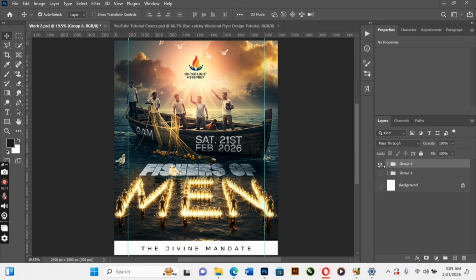So number one here, we are dealing with men. Let me use the word, we have the fishers which are also men, but the work or the duty of these fishers is to draw men into the kingdom. That is evangelism. So the concept or the idea behind this particular design is, okay, we went for evangelism, and then we saw men drowning, a lot of them having so many challenges.